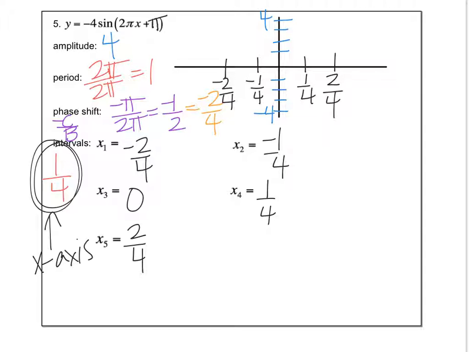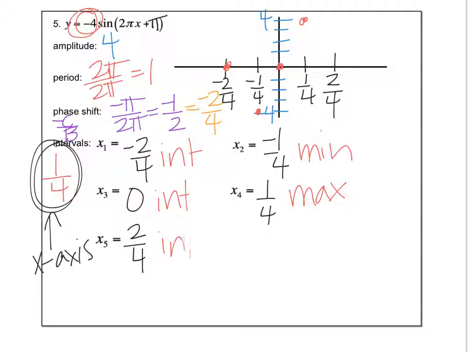So last step here, this first one's going to be an intercept. But then the next one, since it's -4, we're going to have to go down first, so we want a minimum next. Intercept, min. Your intercept is actually at 0 here. Then max, then intercept. So that's going to be my graph. Nice curve through there. So hopefully this helps. Good luck, and I will see you on Tuesday.